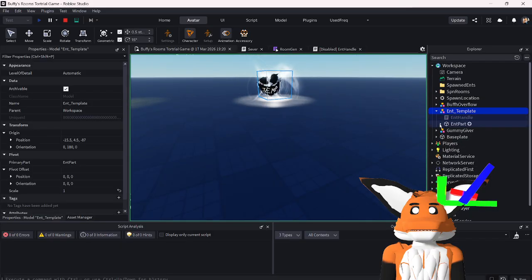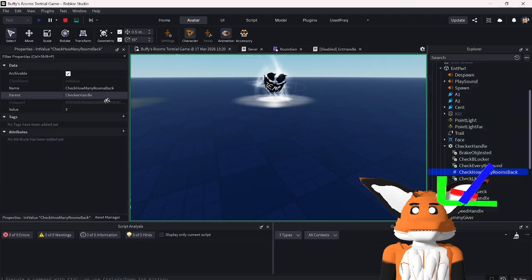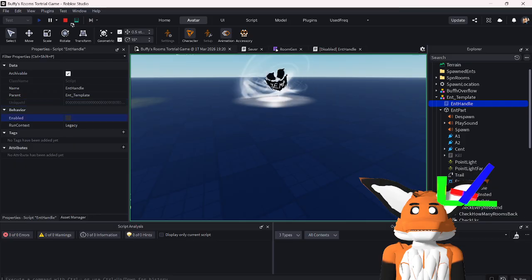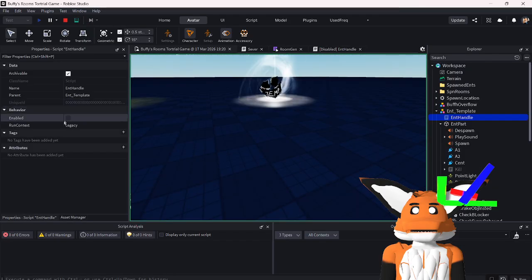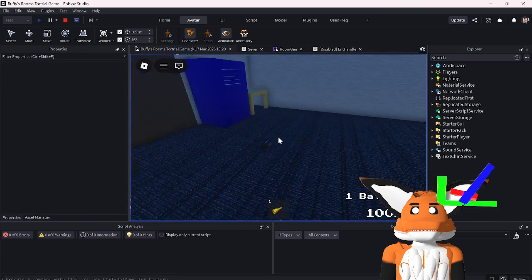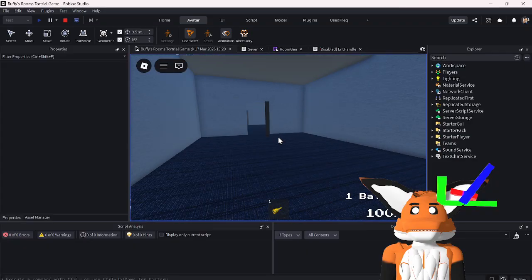So select, go into here, going to set you to 0, and then we're going to quickly enable and go back. I did not enable, so quickly enable it and go back into the thing. So all the rooms are loaded and I can hear him properly.